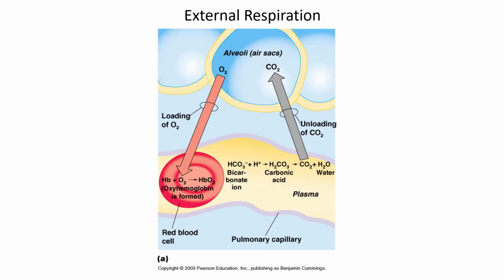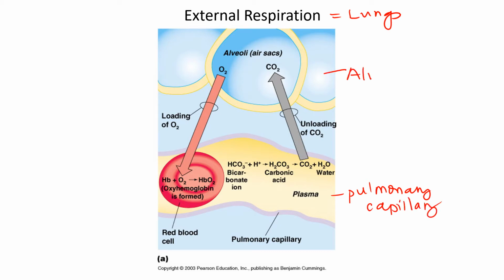So let's repeat. Here we're looking at external respiration. Let's just make a note. This occurs in the lungs. Right here you have a pulmonary capillary, and it surrounds an alveolar air sac. I know it's labeled. Let's go ahead and label it again. All right, and we're looking at a gas exchange. The reason it's called external is because it occurs between you and the outside world.